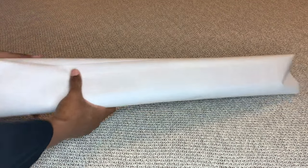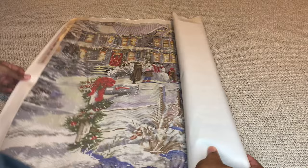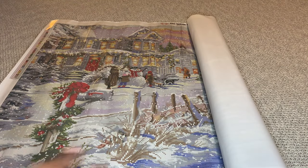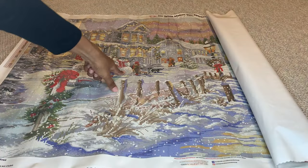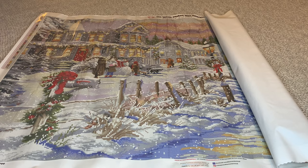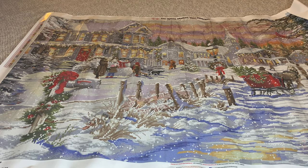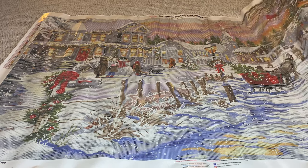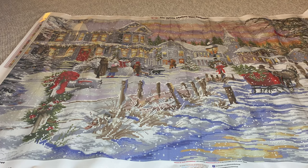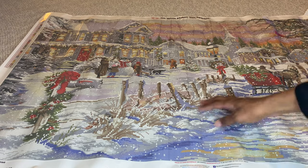This is a massive one so I won't be able to get it all in frame at one time, but I'm going to make sure you get all the details. I'm already loving it — that cute little snowman right here. What are we thinking so far? Now, this doesn't look that big to me, and maybe it's because I'm working on one right now that's a similar size, and I've already done one that was bigger than this.